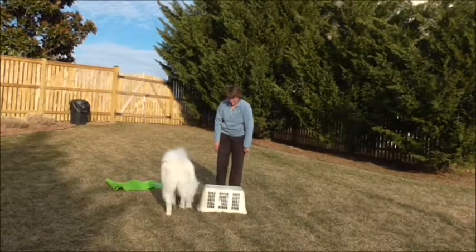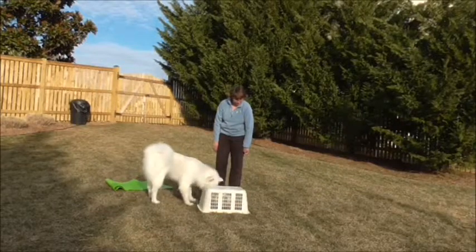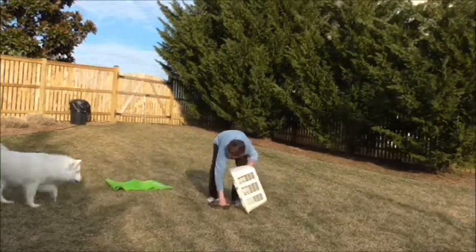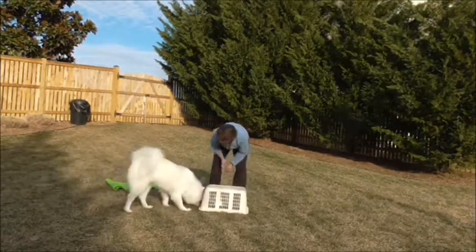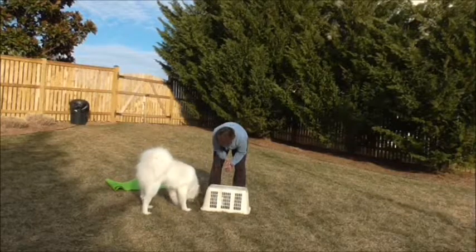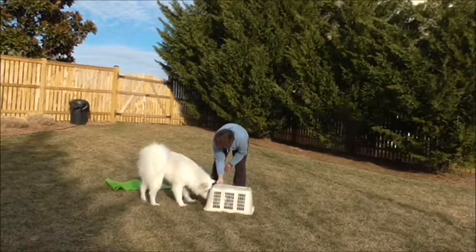Figure out how to get it, and she may not figure it out on her own. Oh, there we go. She got a little nose nudge. She lifted the edge about that far. Come on. There it is. Get it. Good girl. Can you get it?